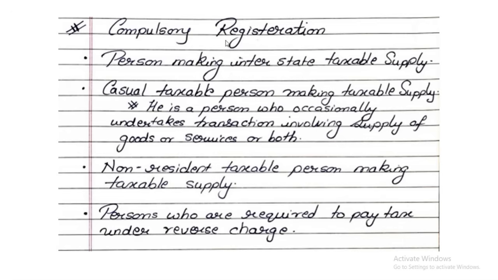For compulsory registration, these are the four points that you need to keep in mind. So that's it. These are the only rules that you have to remember: 10 lakhs for the first category, 20 lakhs for the second, and for the third it is 20 and 40, depending on whether it is goods, services, or both. Now let us see how to solve the very first type of sum under calculation of registration under GST.